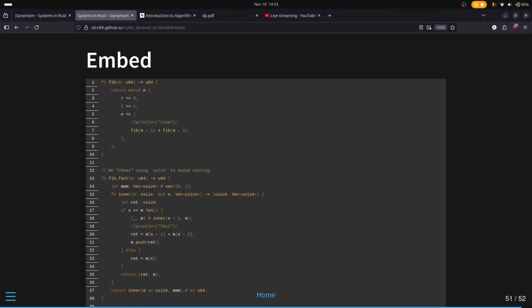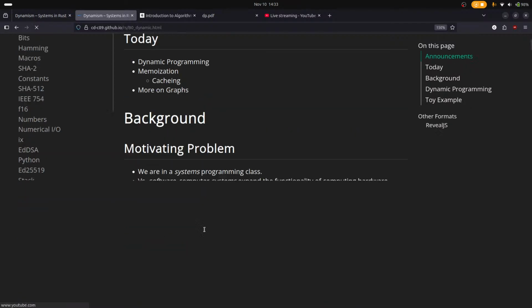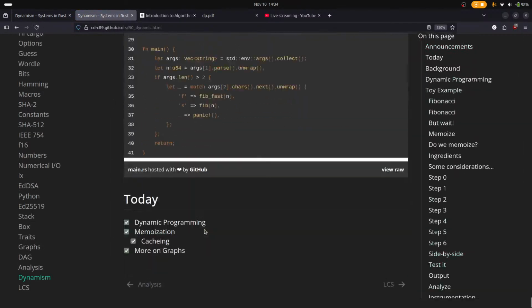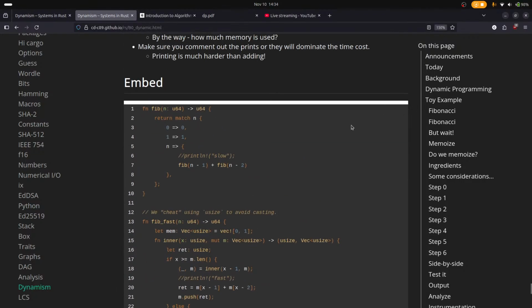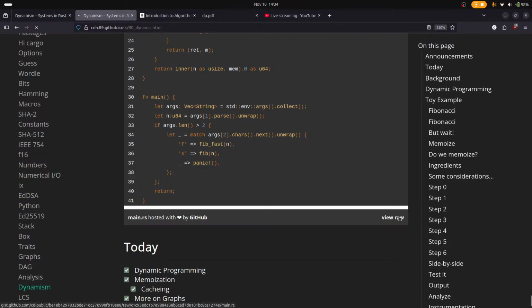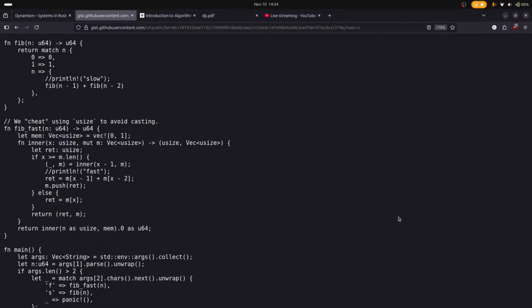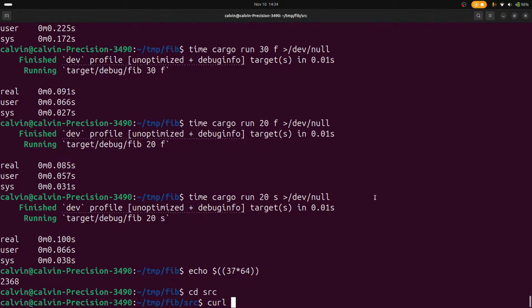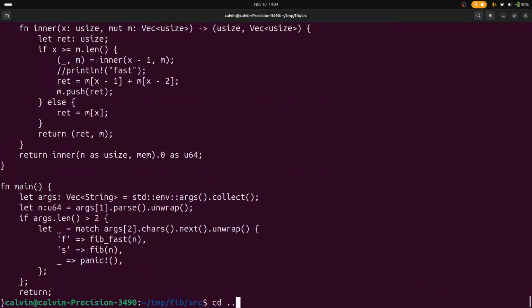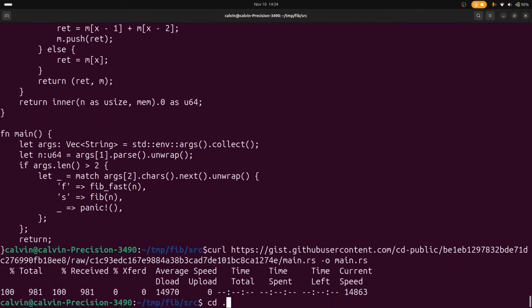This is the code for today. It is easier to see not on the slides, but if you go to home, and then you come down here. I'm trying new ways to embed this, and this is an embedded gist, which might be a little nicer. So there's not a copy-paste block. Okay, fair. But it is hosted directly, so you can curl it. So depending on what you want. No, okay, curl main.rs.